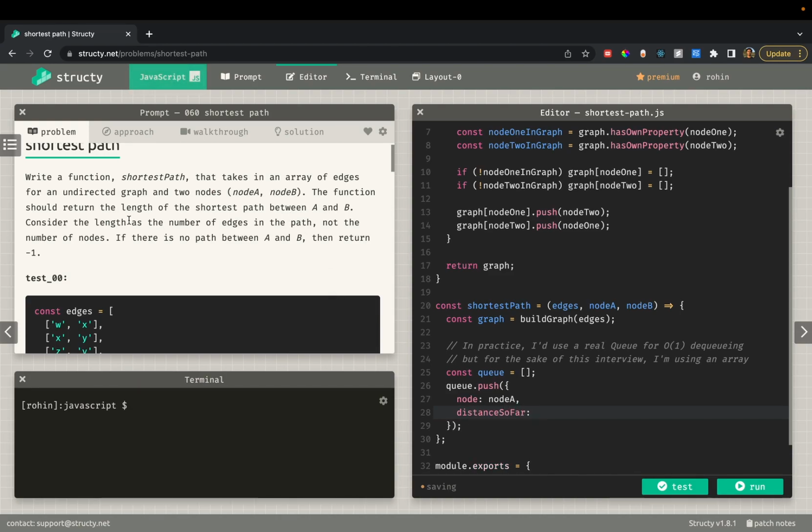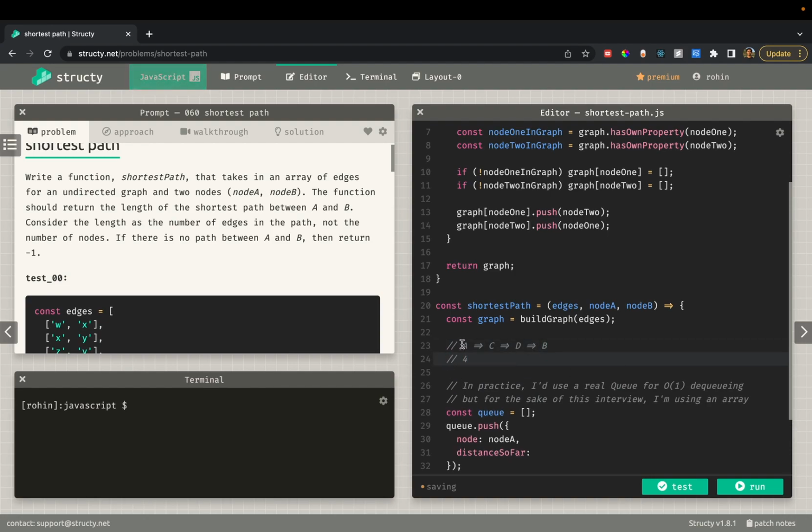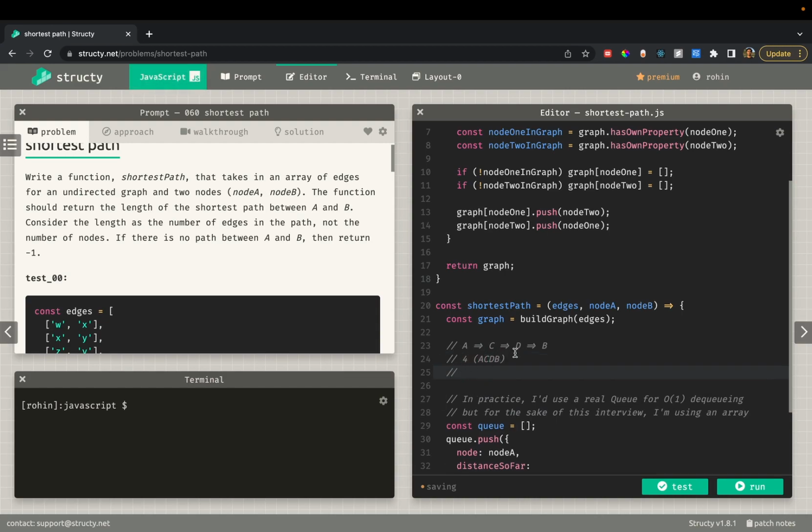Note that we want to count the number of edges in the path, not the number of nodes. So for example, imagine we had a path that looked like this: A to C to D to B. And let's say A was our starting and B was our ending. You could say that this path has a length of 4 because we have A, C, D, B, that's 4 letters. Or you could say there were 3 arrows, like 3 times we transition between nodes. Sometimes in a problem, they're asking for the number of nodes in the path, so this would be 4. Sometimes they're asking for the number of edges, so this would be 3. So you have to be careful with how you track this data. In this problem, they're telling us that they want the number of edges, so we should be returning 3.